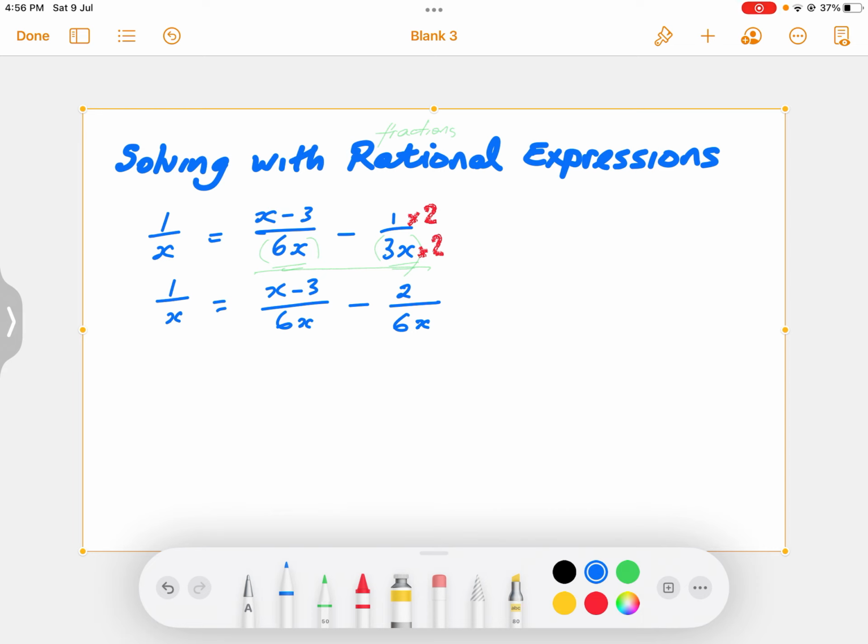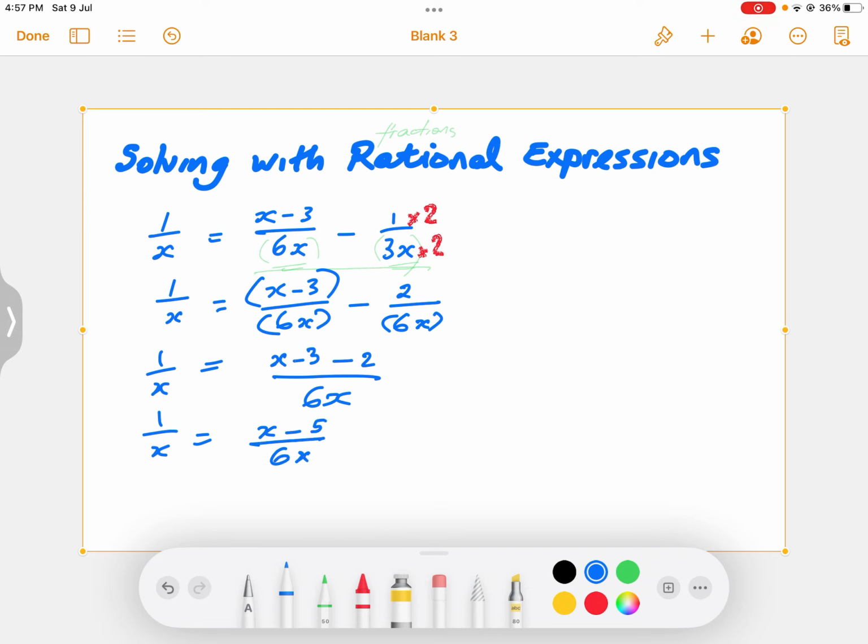And that's important so that we can join those two fractions into one fraction, and the denominator will be 6x because this fraction has a 6x, this fraction has a 6x. So together it will be x minus 3 minus 2. And that's one fraction. Good. Now, this is pretty much what I wanted. So I'm going to just simplify this. x minus 3 minus 2, that's minus 5, and a 6x. Be careful, don't cancel those x's because they do not cancel.